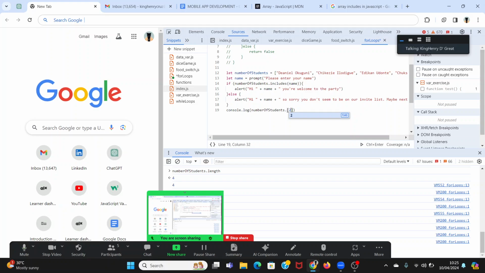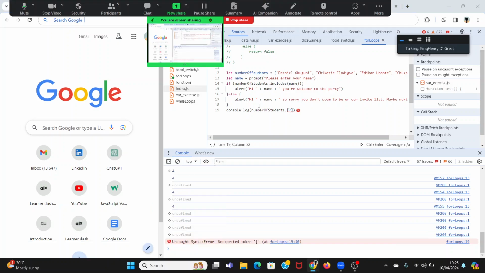Once we do two, now let's run this code again. I was trying to combine. I think it should be number of students dot something, like array.